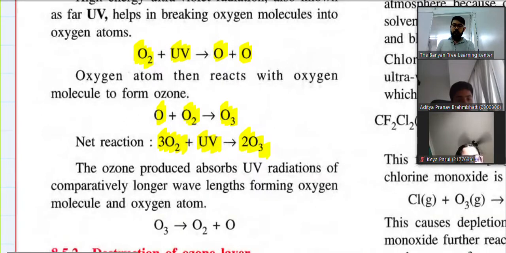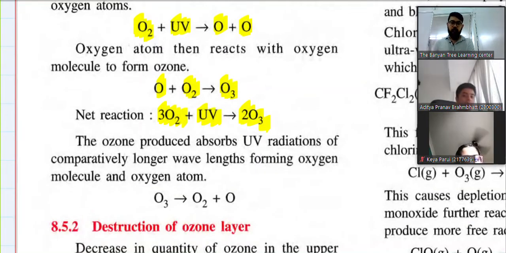Sir, so this process will take more than 100 years or something, right? Yeah, it is a very slow process. It cannot be calculated in years. But you can say that covering the whole Earth with a layer of ozone takes a considerable amount of time. It depends how much area has to be covered, and the time taken is accordingly.